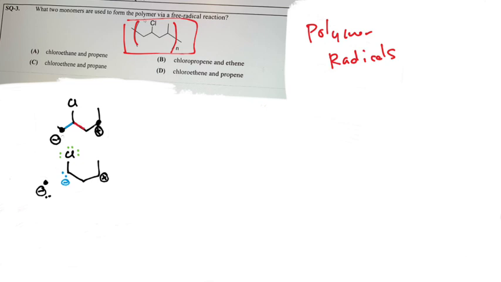So let's look at the next bond. Let's look at that red bond. I want to split that bond. So I'm going to do this. I'm going to have a red arrow here. There's my chlorine. There's the positive charge. There's my negative charge. Where do I want the electrons in that red bond to go? Should they go with the left piece or should they go with the right piece? Why should they go with the right piece? If they did that, what could I make?